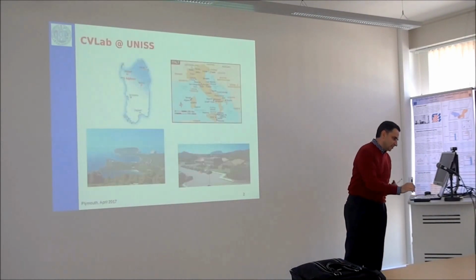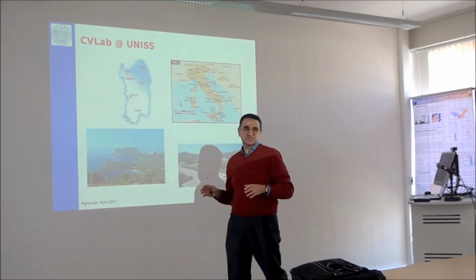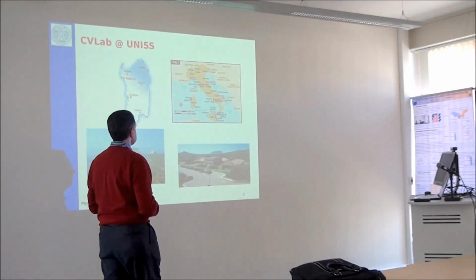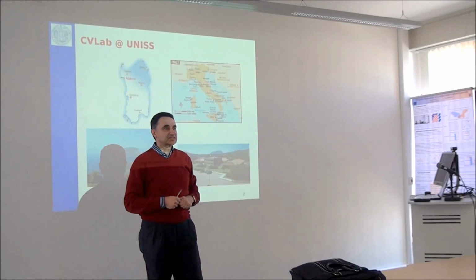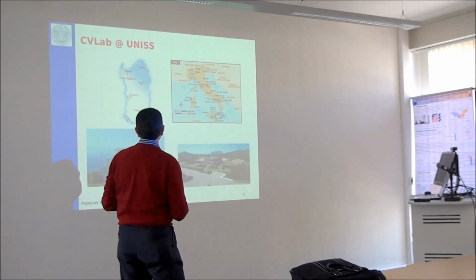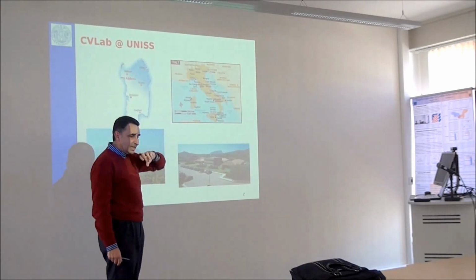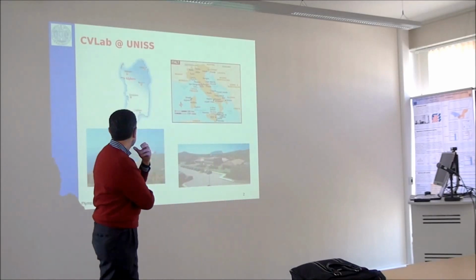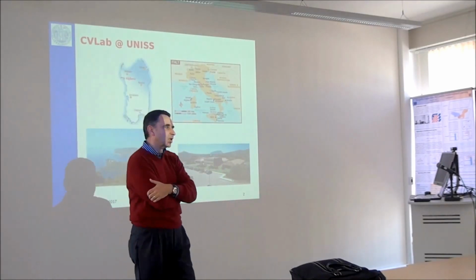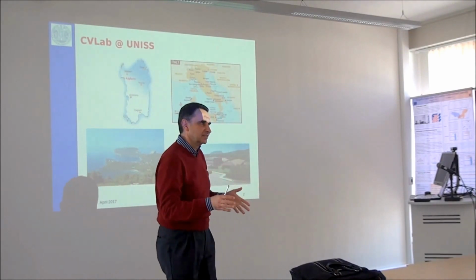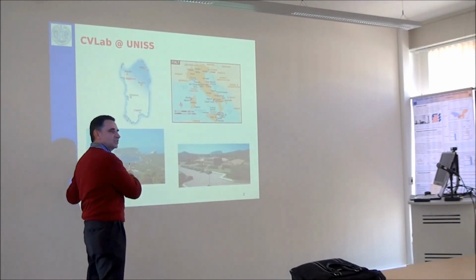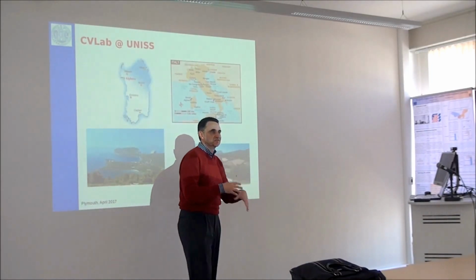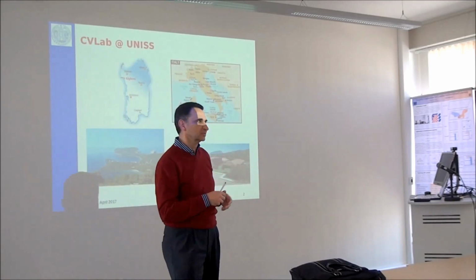Okay, just before beginning, let me spend a few words about the place where we are. Probably you know where Sardinia is. Sardinia is a small island in the middle of the Mediterranean Sea. The University of Sassari is in the north part of Sardinia, and the lab where we are working is in the middle of a natural park. There is nothing else than the blue of the sea and the green of the land, and then a few buildings for 50, 60 people.